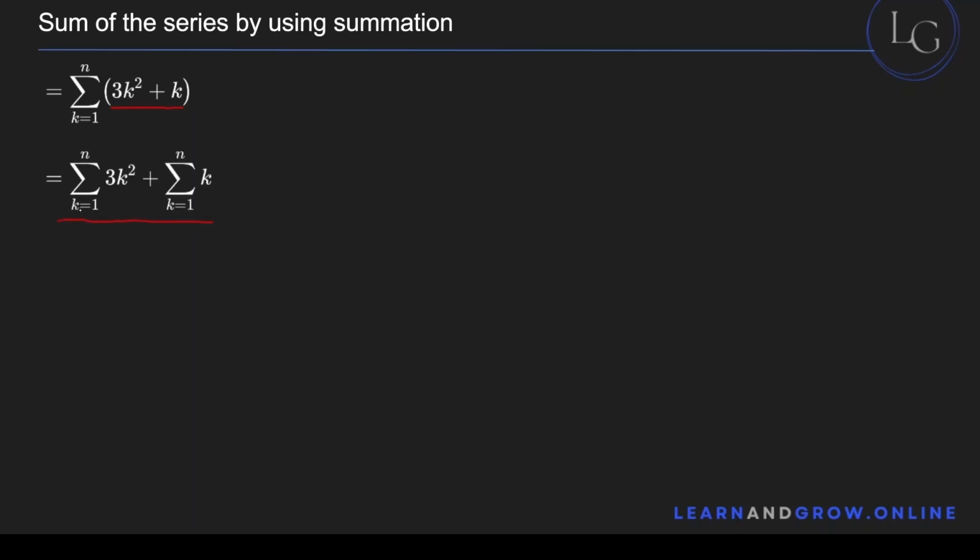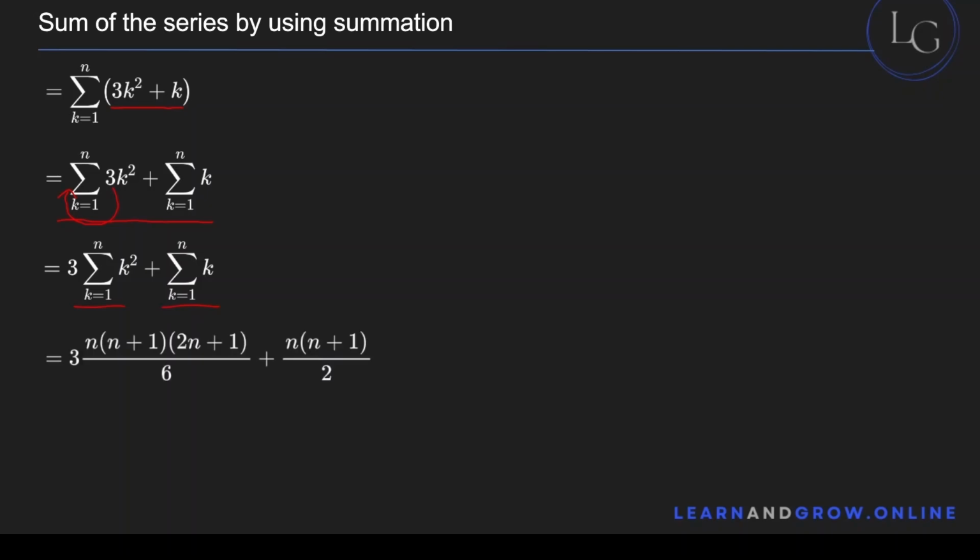This summation notation will be used on 3k square, and then it will be added to the same summation notation on k. And now over here you can take this 3 outside because it is a constant. So this 3 will go outside, and now you have expressions of summation for k square and k. And you remember that we discussed the formula of the sums. You will just replace these expressions with those formulae that we discussed earlier, and now you'll just simplify this. So this 3 over here will be cancelled with this 6. This 6 will become 2, and so you get this.